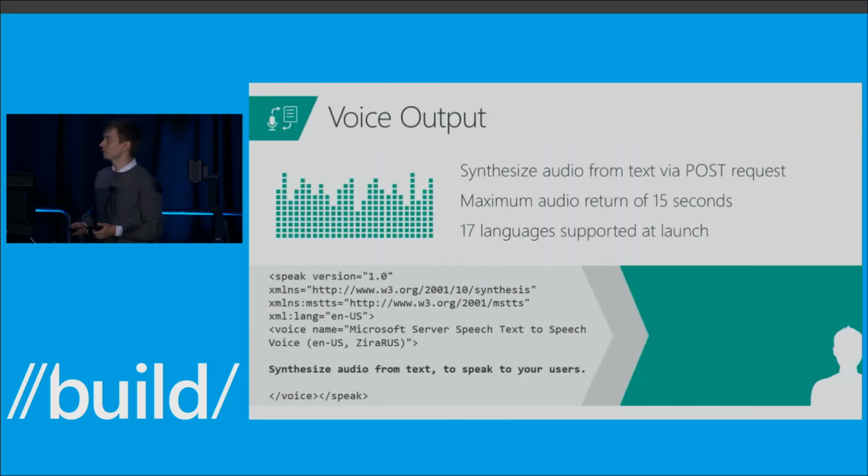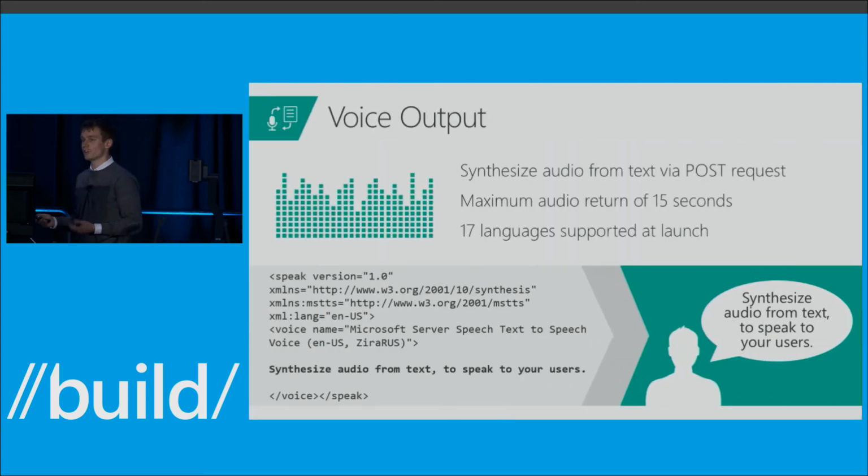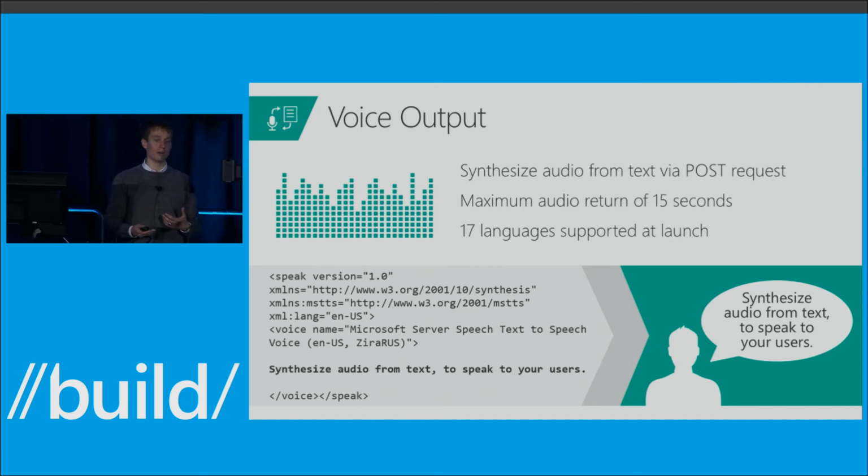Voice output lets you actually now talk to your users. You can generate files 15 seconds in length, and it supports multiple languages, 17 actually at launch. Across those 17 languages, many of them have both male and female voices. So depending on what type of audio you'd like to send to your users, you can pick that. Along the bottom of the screen, this continues with our ease of use description. All I have to do when I call the voice output service is pick the language I'd like, pick which voice I'd like it to use, and then pass in the string, and it returns an audio file.